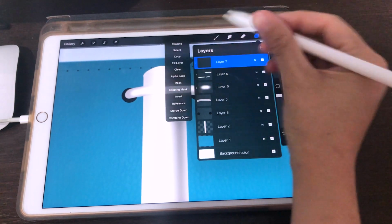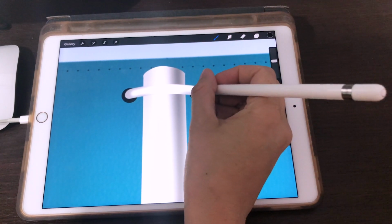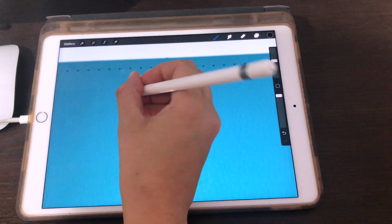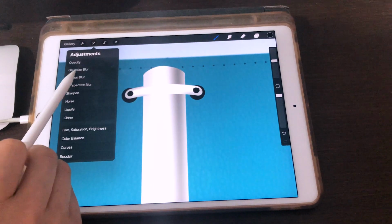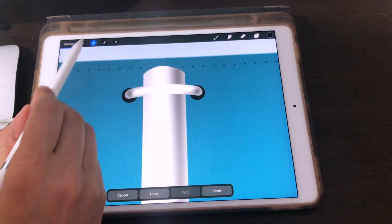And then the last time we are going to be adding the shadow. This time with two little circles, black circles, with Gaussian blur and then motion blur.